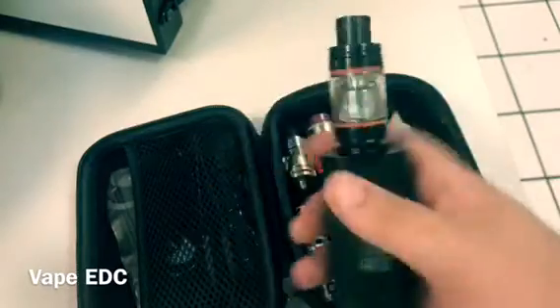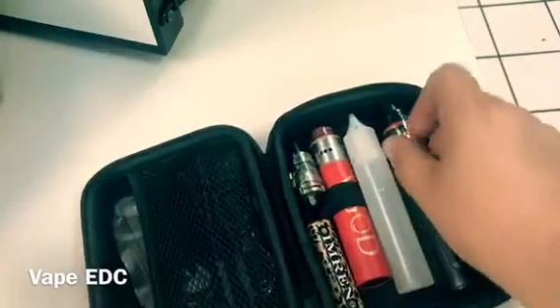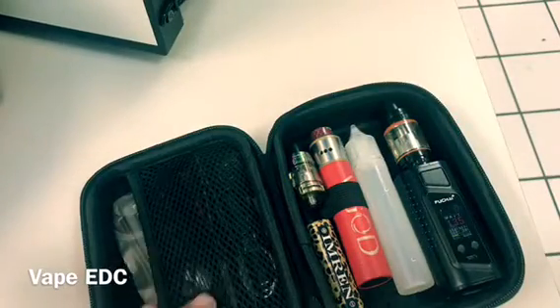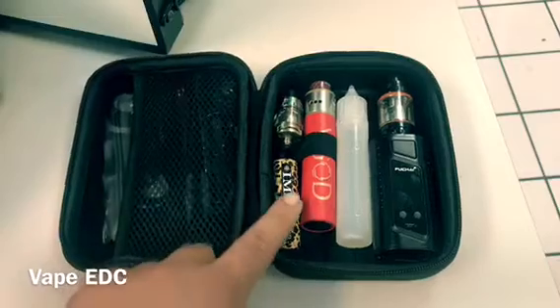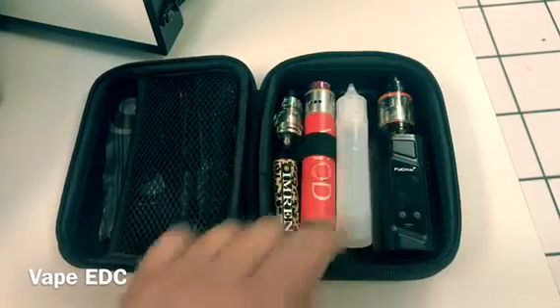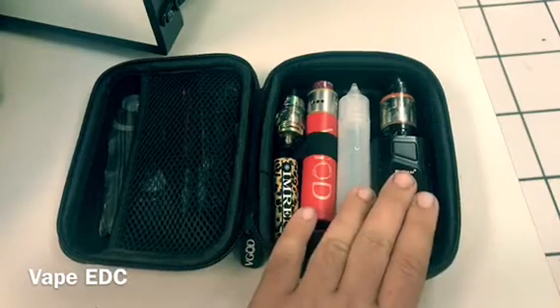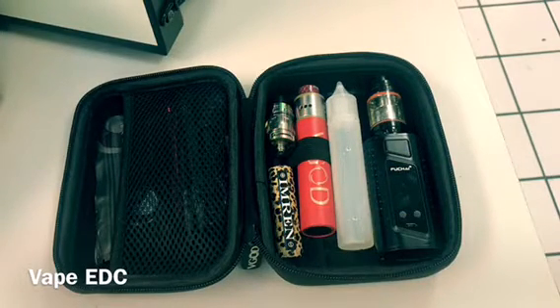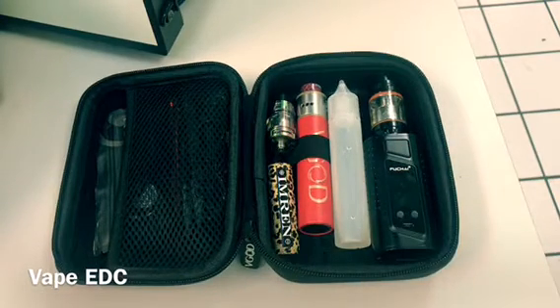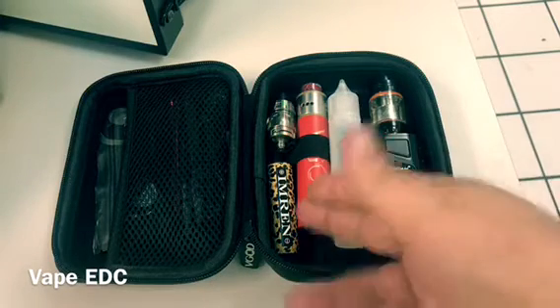Good mod in my opinion. That's just what I carry with me. I do plan on getting a little thing of coils to add for the mech, and probably a spare coil for whatever tank I finalize on this thing. I change things up a lot — the only thing I don't change is the mech. A lot of you guys may be like me and get a little attached to mechs. I have a clone REG1 that my friend traded to me; he had it for a year and never got to use it because of a 510 strip issue, so I did a repair on it. But since having this VGOD, I don't seem to touch anything else.